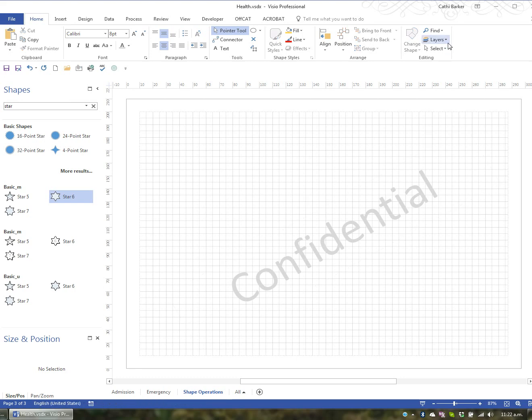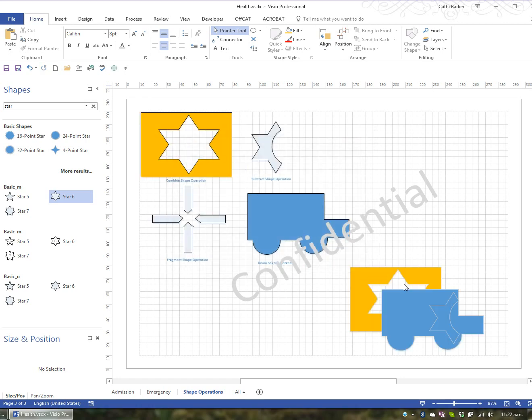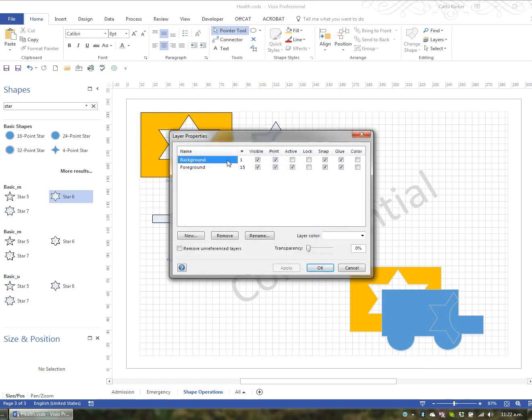Let's go back to our layers. If I go to Layers and Layer Properties, I might decide to see both layers and make my foreground active again and my background not active, and OK. So now I can see the combination of both layers. If I was to go back into the Layer Properties, so we understand, I think we have one shape assigned to the background, 15 shapes to the foreground. Both layers are now visible, though we have looked at just making the background visible. If we went print, both would print, but if I didn't want to print confidential, I would simply take that off and it would only print what was in the foreground layer.